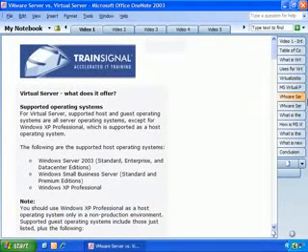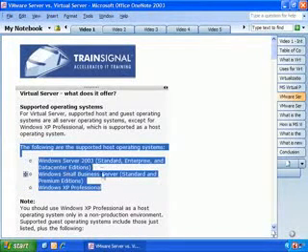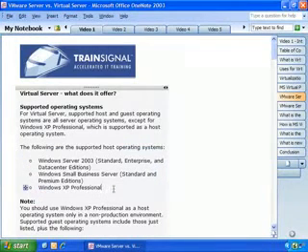Now let's find out what Microsoft Virtual Server offers you as the user of the virtualization software. First off, Microsoft Virtual Server offers a number of different supported host and guest operating systems. For the host operating systems, you can use any one of these three. These are supported: Windows 2003 Server Standard, Enterprise, and Data Center, Windows Small Business Server Standard and Premium, and Windows XP Professional. Some service packs need to be applied for it to work properly and be fully supported. But in general, those are the supported host operating systems.